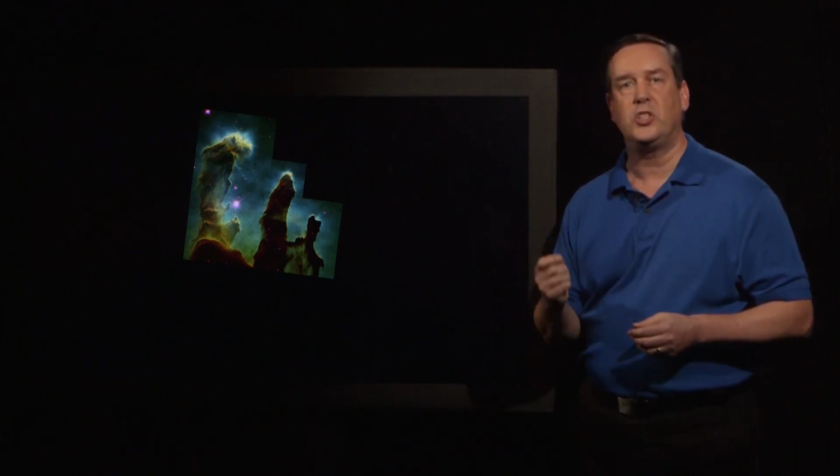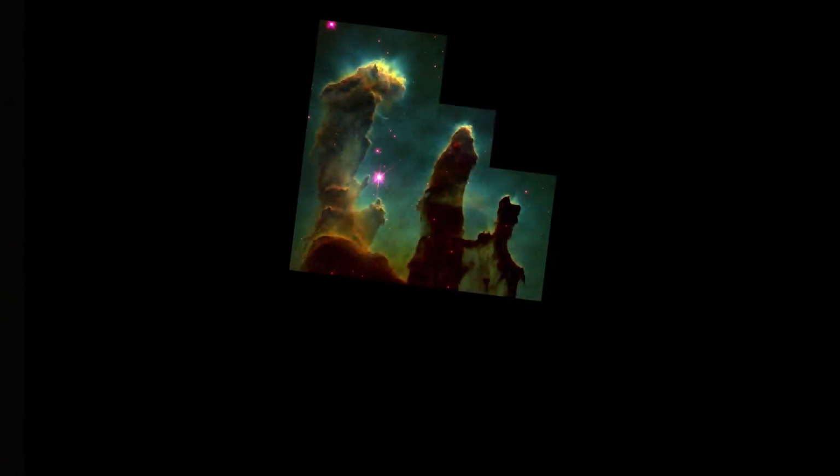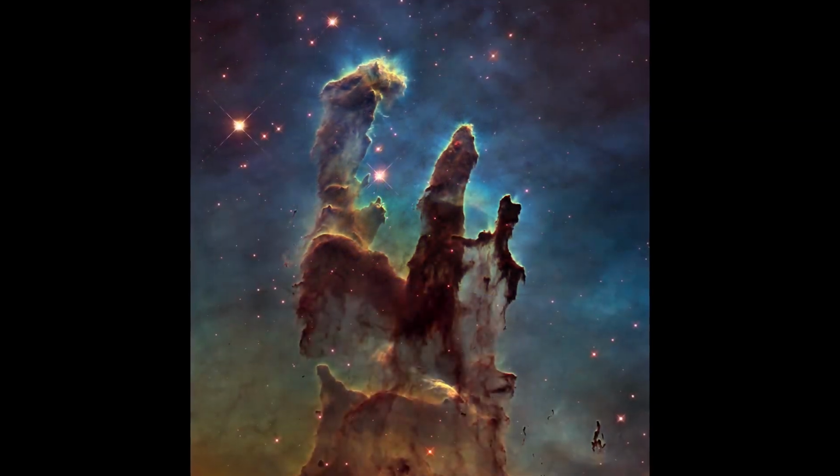Since then, we have replaced the Wide Field Planetary Camera 2. In 2009, we installed the Wide Field Camera 3, or I will sometimes call that WFC3, and the other one WFPC2. WFC3 took advantage of a decade and a half of improvements and has higher resolution, a larger field of view, and better technology in its optics. With WFC3, we're able to revisit the pillars in Eagle Nebula, and we got that image.